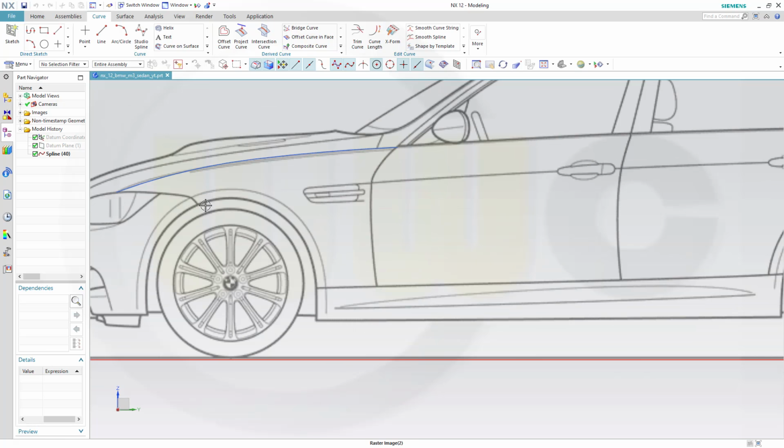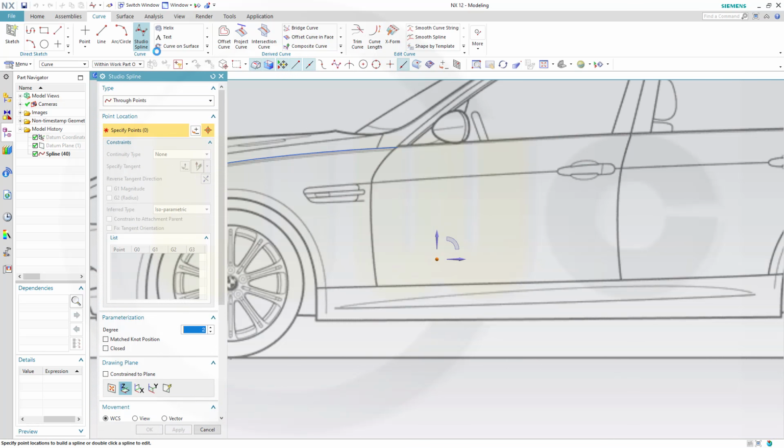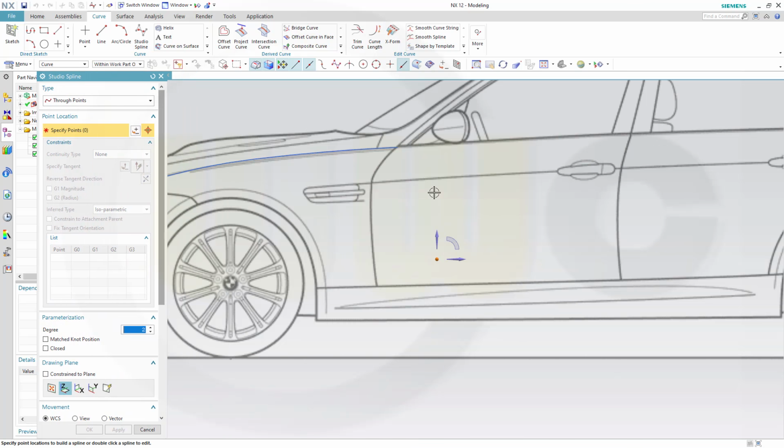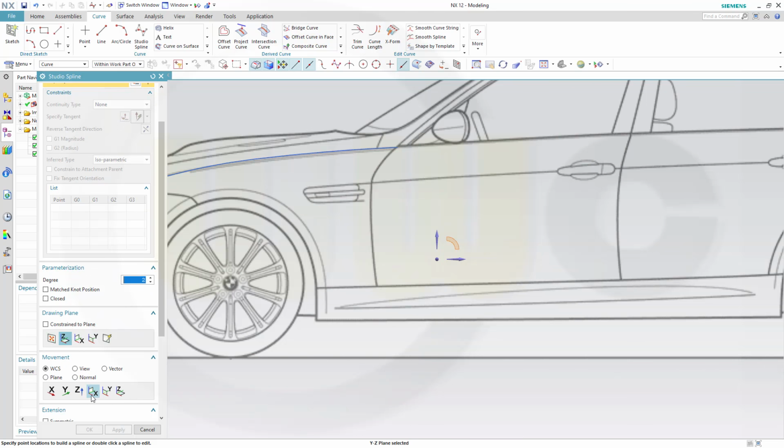And I want to draw those curves here. You could go for arcs, but splines are more flexible. So I know this should be an arc, but I will do it with splines. So go for Studio Spline. Make sure you're on the right plane, which means I'm on the X direction. X is normal, so switch here to X as well. And let's draw some splines here.